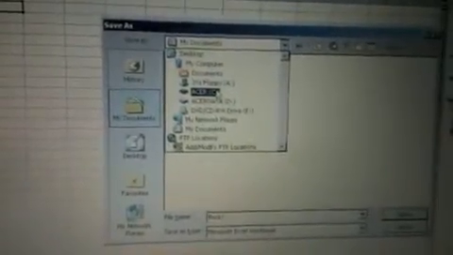If I want to look elsewhere, I can click on this down arrow, and this lists all the different places on the computer that I can save, maybe on the desktop or in My Computer or the C drive, or on the left hand side I can click here on Desktop. The best place to save it, I would say, is in My Documents, because it's easier to find later. So here I would type the name, type in something useful, and click Save. I'm just going to click Save here.